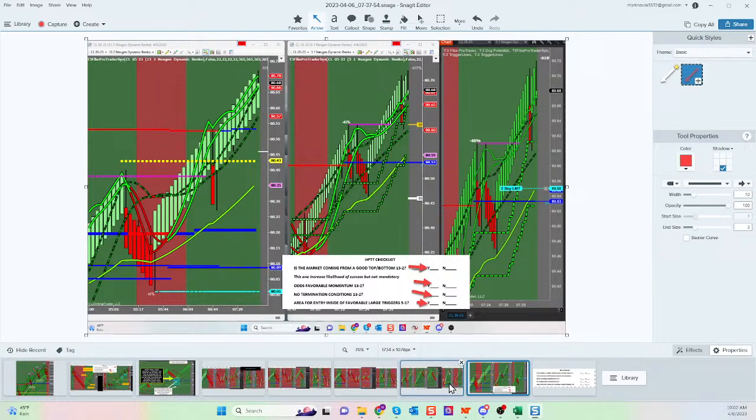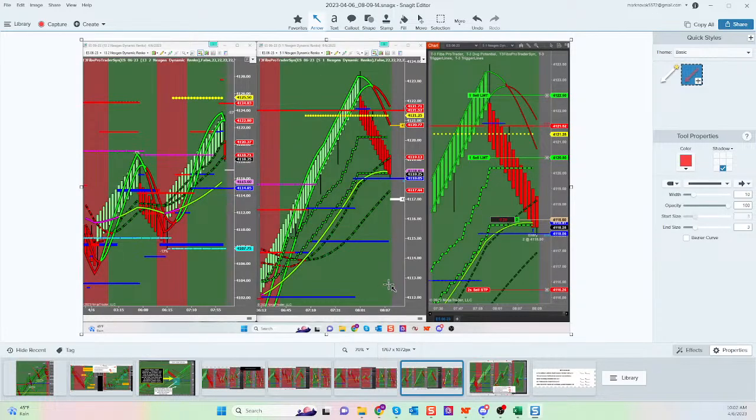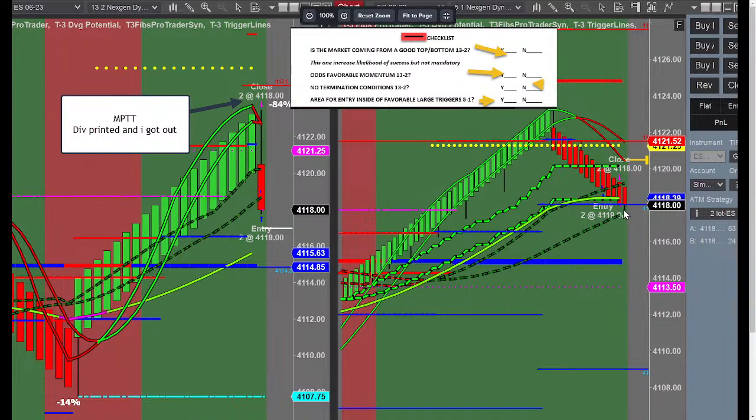Look familiar, Safia? Beautiful. Everything about this trade. I took it. And my stop was outside the window of opportunity. And it may keep going down, right? It may go to the bottom of that window. It may go to the bottom of those triggers. You never gave it a chance to. Your exit is at an area of support inside of favorable large triggers. I think I was 1625 on my stop.